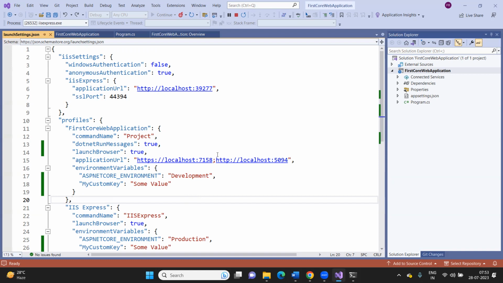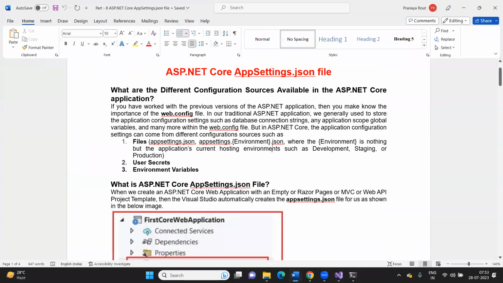How will Visual Studio decide the available port number? What is the port number for the HTTP protocol? What is the port number for the HTTPS protocol? For IIS, whether we need to enable or disable Windows authentication, anonymous authentication? How will Visual Studio decide all these things? Clear? So these are the things.